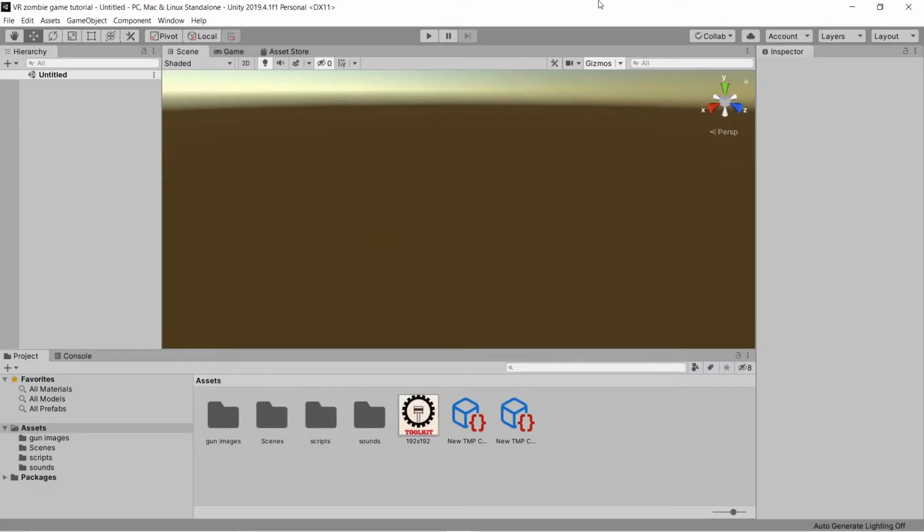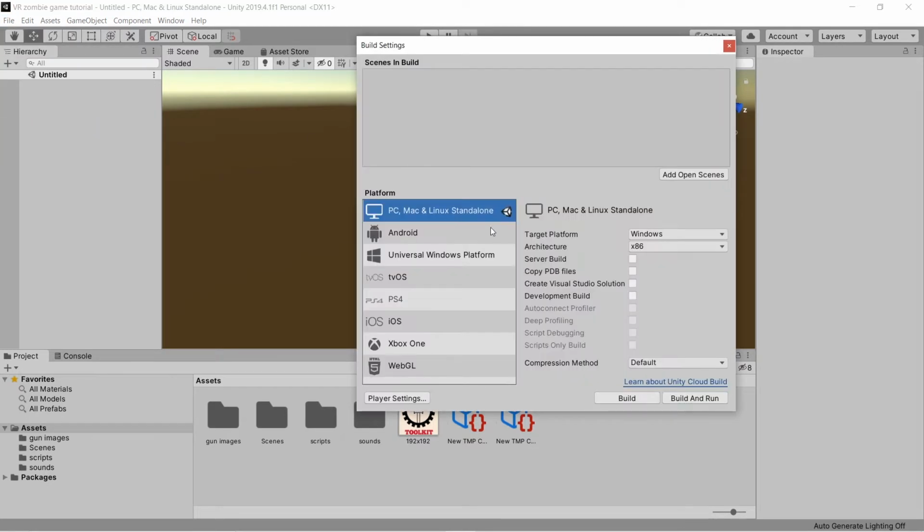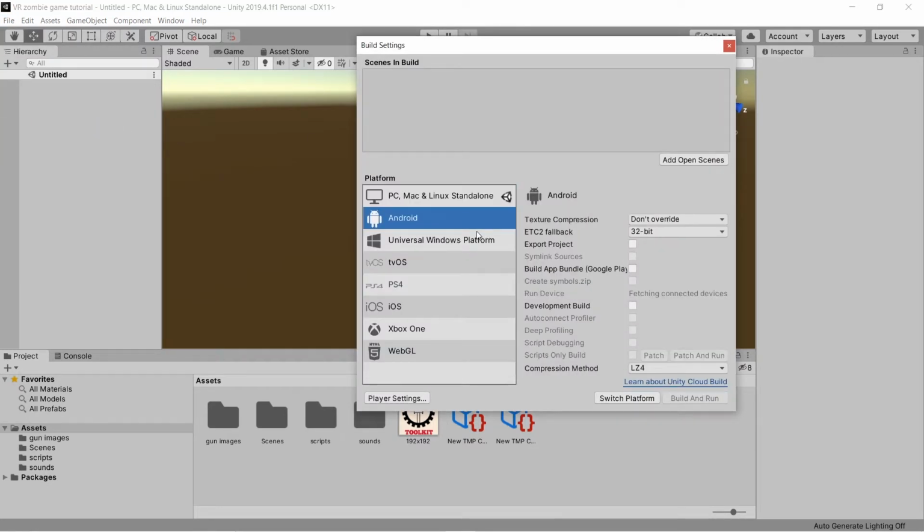Once your project starts, you get a screen somewhat like this. What you have to do is go to build settings. Please do not skip any step of this, otherwise your project won't work successfully. Now switch your platform to Android or iOS as it suits you, and once that's done, you will see this cube over here, that is the Unity symbol. Then you will see all these options.